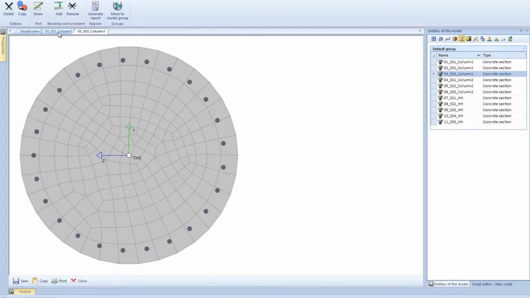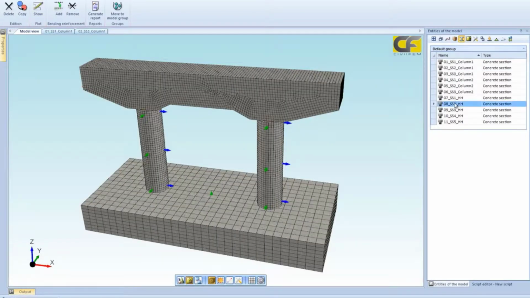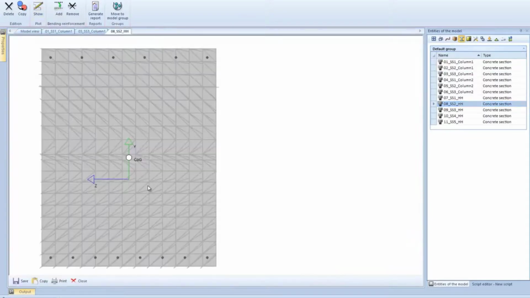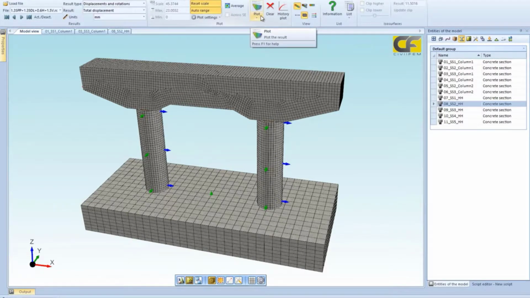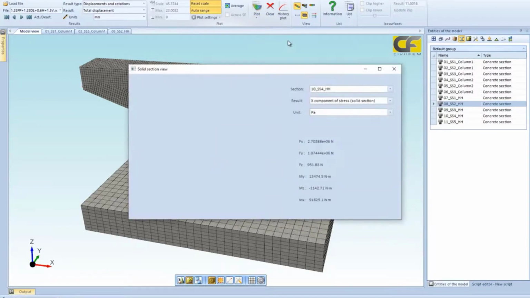We have here more cuts. Well, depending on where the section is created, the section will have different tessellation. We will have these results, plot solid sections.